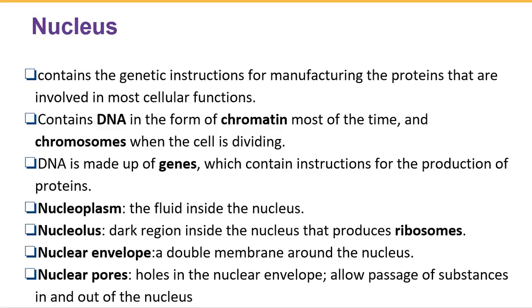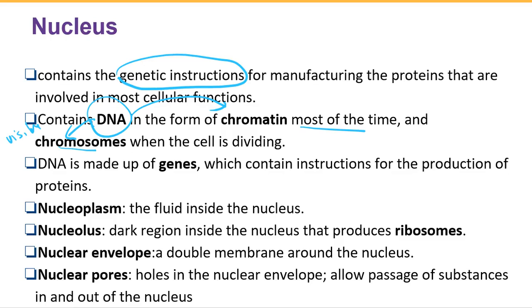Okay, so now let's review what we learned so far. We talked about the nucleus, which contains the genetic information for production of all proteins and carrying out all cellular functions and also structure. We talked about DNA, our genetic material, which can be found in the form of chromatin or in the form of chromosome. Chromatin is found most of the time, whenever the cell is at rest or not dividing. But when it is coiled up tightly and makes a visible form, it is called a chromosome. So the chromosome is the visible form of the chromatin, as I mentioned.